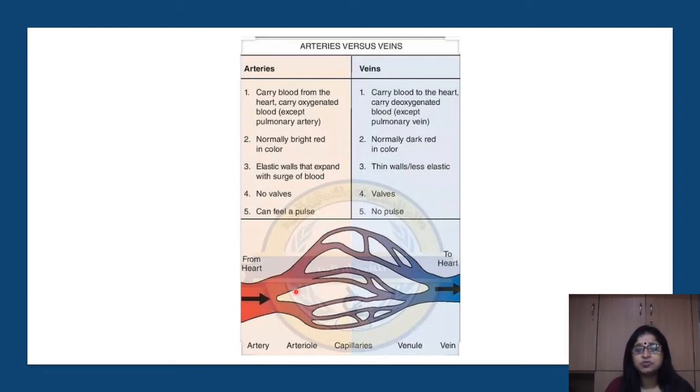They split into smaller branches called arterioles. These further split into fine branches which we call capillaries, and these capillaries are very thin-walled vessels and they are able to reach each and every cell all around the body, and from there they will give the oxygen to the cells, collect the carbon dioxide, and rejoin to form finer vessels called venules, which will then rejoin to form a bigger vessel called the vein, which will ultimately drain into the inferior and the superior vena cava.